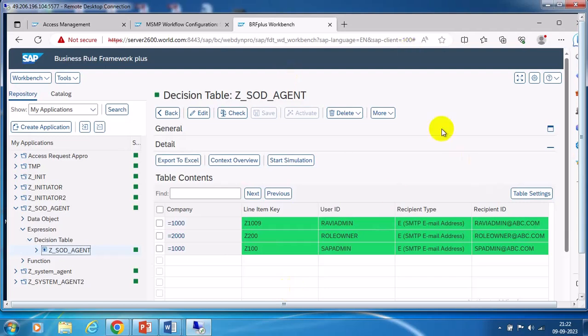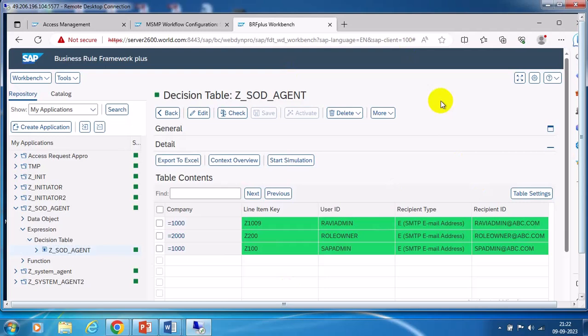One doubt. In the initiator rule, we have selected company code as a condition, along with request type and company, right? In a normal scenario, organizations differ, so we need to consider that while customizing.